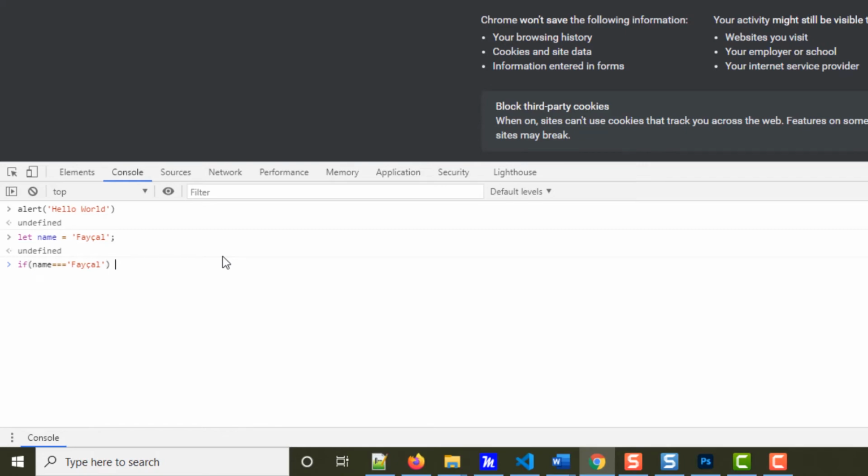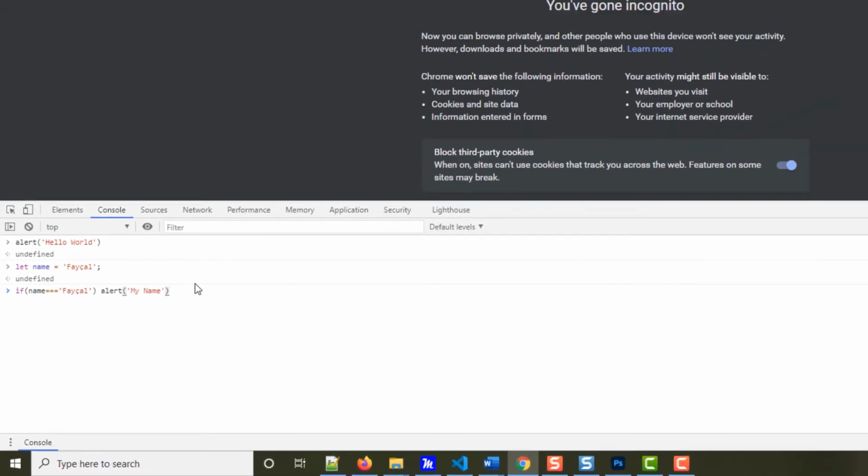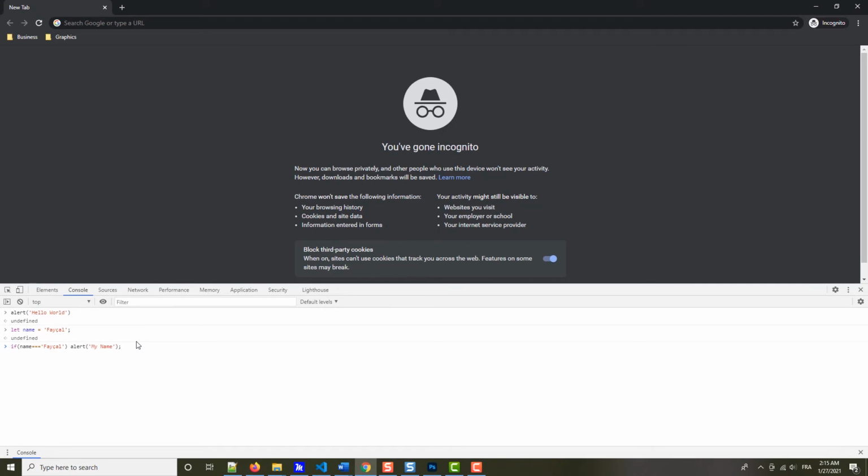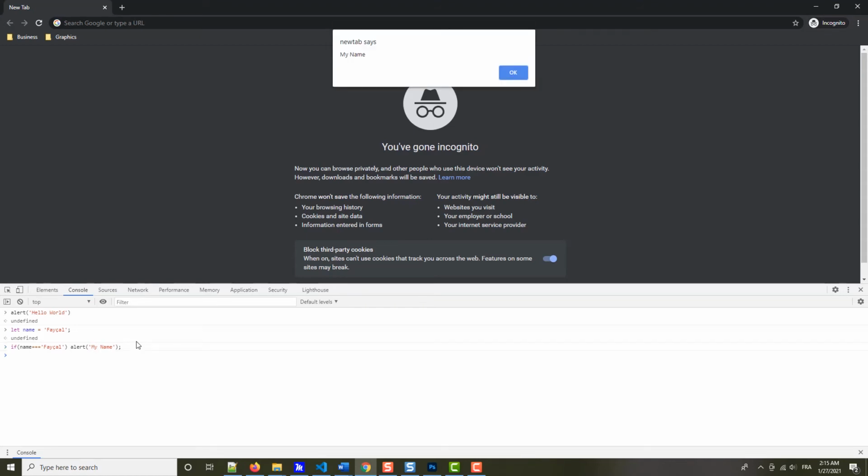Then I will write alert, the same way as before, open parenthesis, and I will say, for example, it's my name, semicolon. And if I hit return now, we get this window which says it's my name. Okay, so cool for this moment.